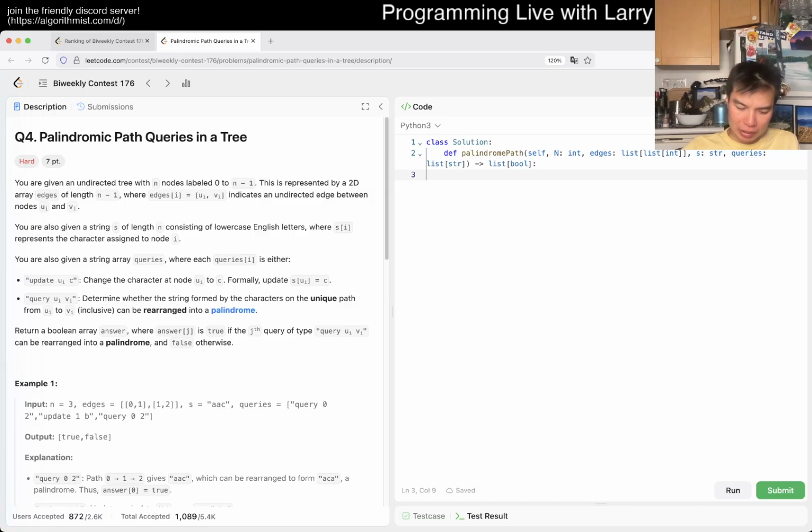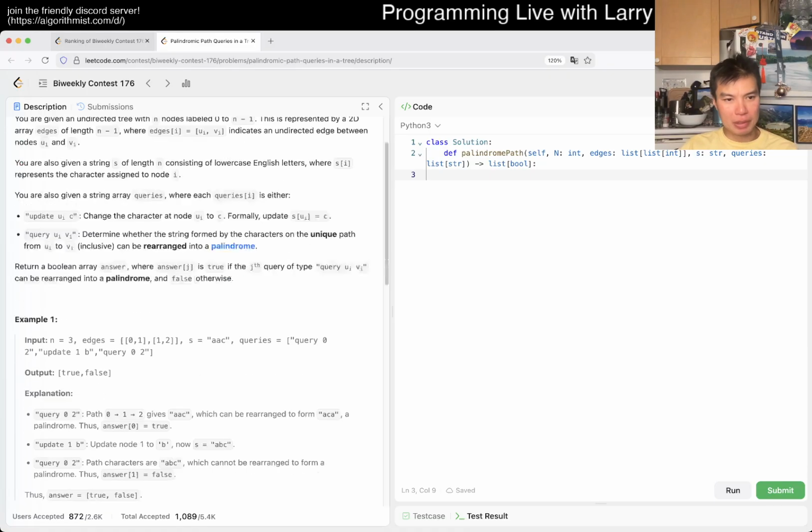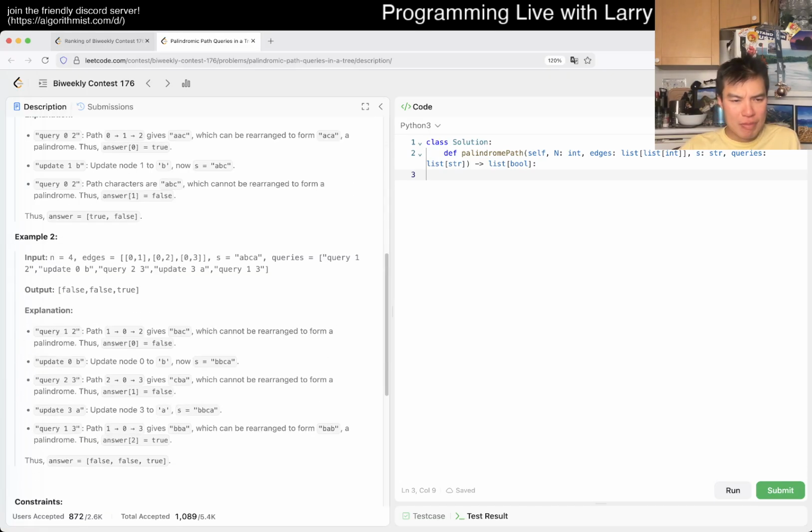Because it changes this node and everything underneath. Is there a way that I can? I mean, and there could be many changes, right? But we're given the query. Can we pre-process the queries? I don't know. And 1,000 people got this one apparently, so maybe there's a more fundamental way that I'm missing.